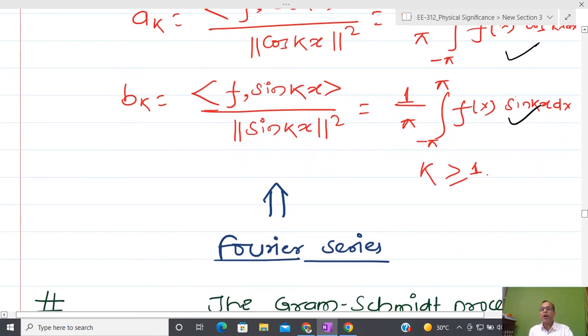Okay, now up to here what we have seen is that I have some kind of space, and we have seen the advantage if I want to express an element of that space using an orthogonal basis or orthonormal basis. If I have an orthonormal basis, then finding the coordinates is very easy. Even if it is only an orthogonal basis, with the help of the inner product and norm I can find the coordinates.